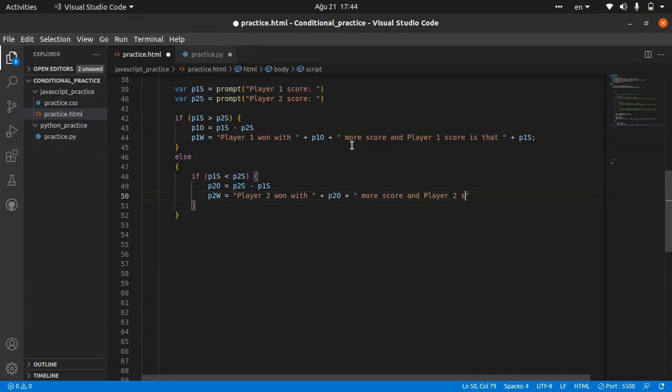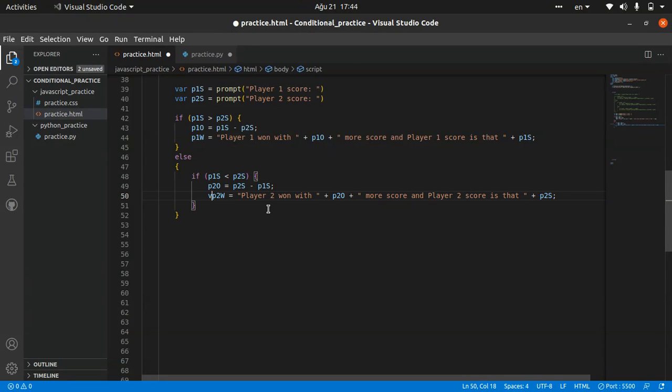No, player two score. Player two score is that. All right, it will be mine there, I believe. Player two score. Okay, I think we did true. Put it there too. It will be also here.